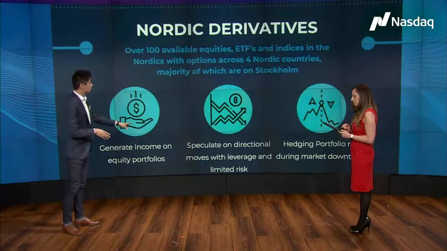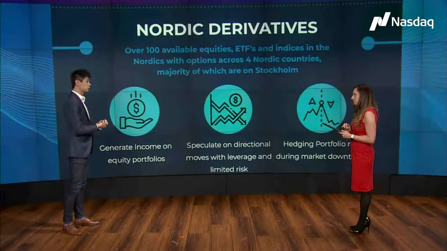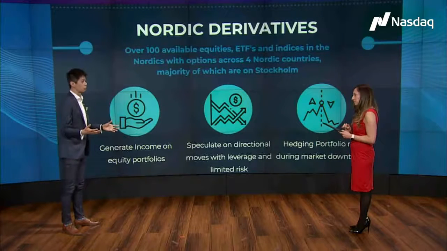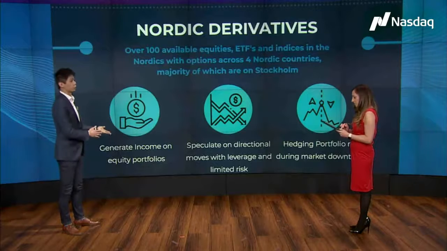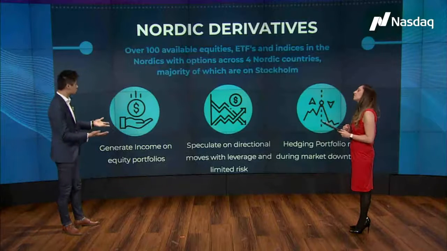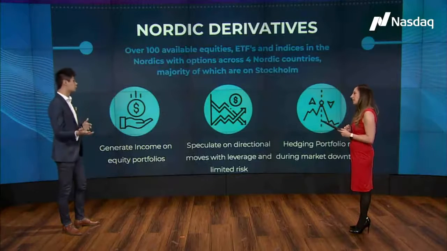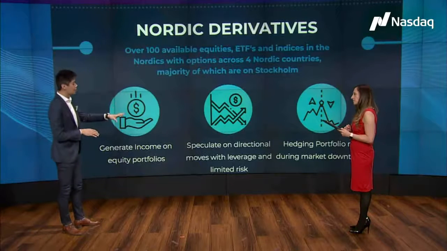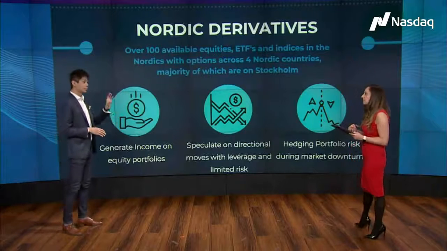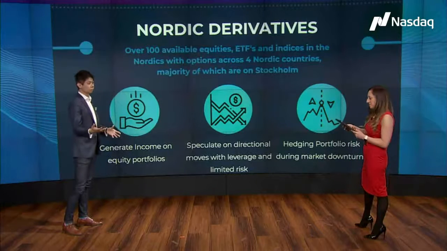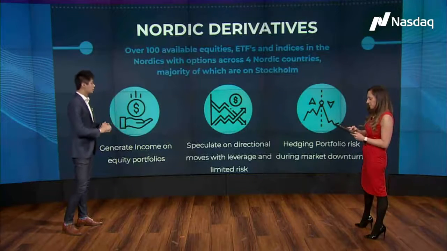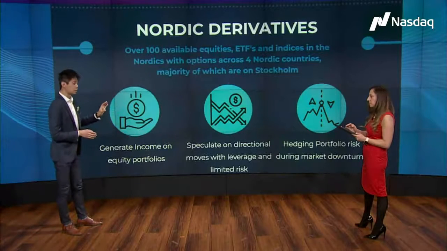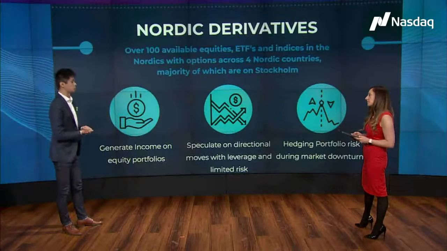The second, which I actually think is the most interesting for a lot of users, is speculating on the directional moves of the market. So whether you have a bullish or bearish view on an equity or an index, you want to speculate on that using leverage, but also control that risk. Options allow you to do that. And lastly, given the fact that we've been in a 10-year bull market, a lot of investors are looking to protect their profits. So hedging their portfolio against downturns in the market is the third reason that a lot of investors look at utilizing options for their portfolio.